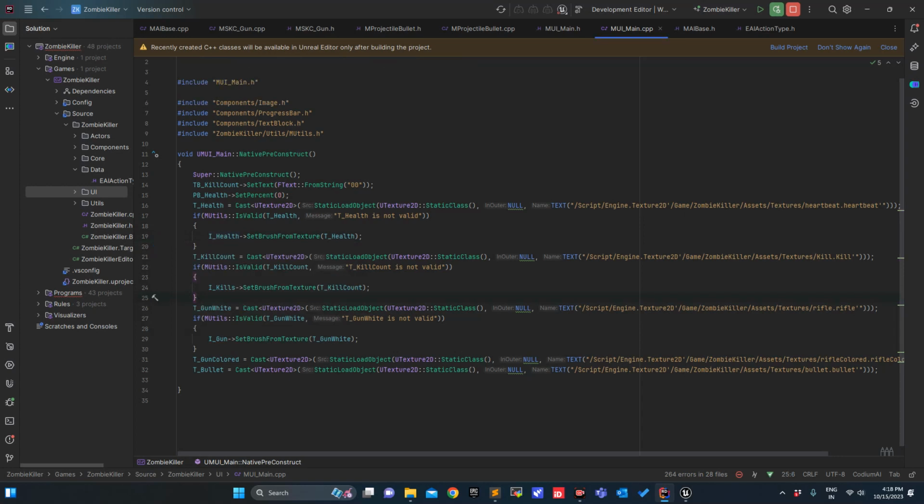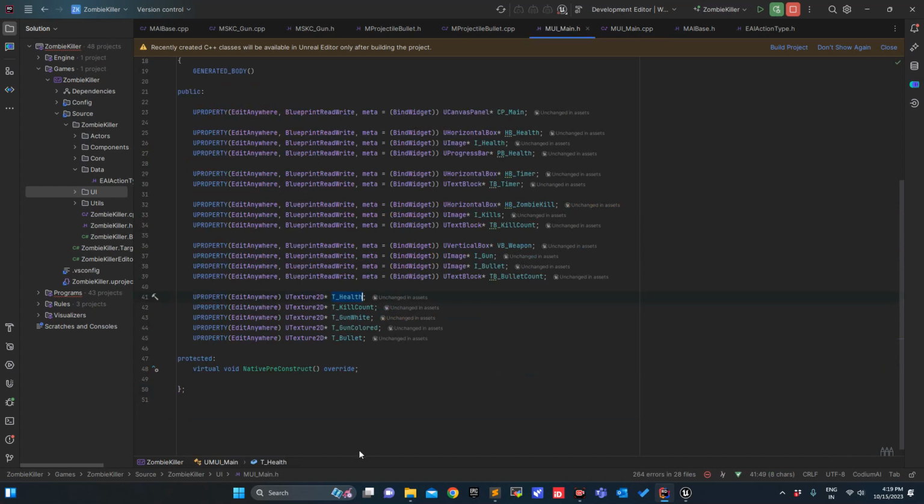Now we have to define some functions. Let's imagine if we kill some zombie, we need to update the kill count, right? You're getting my point. So we need those functions. Alt enter it, and those functions will be public, of course, because we will call those functions from the HUD class.